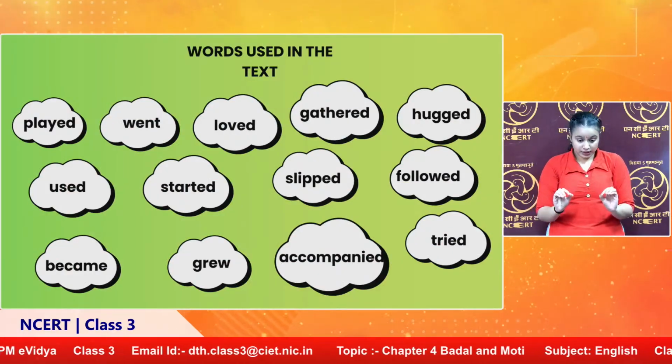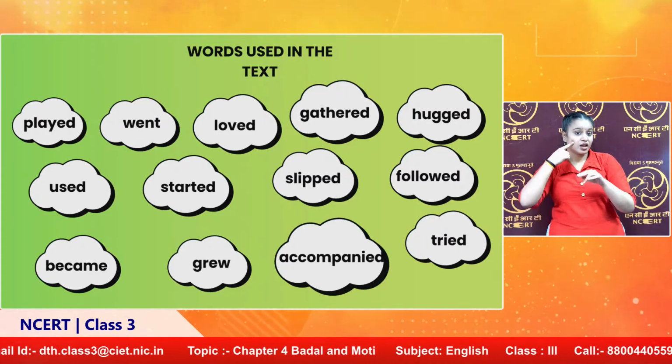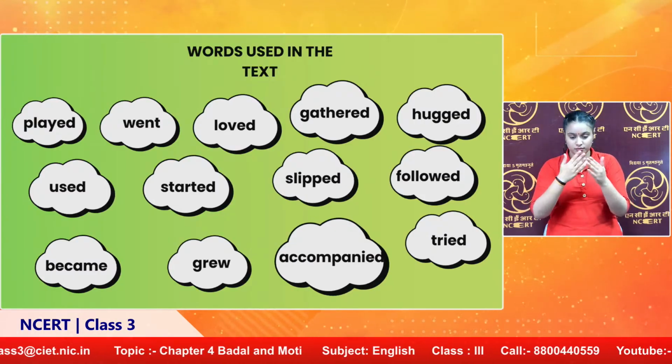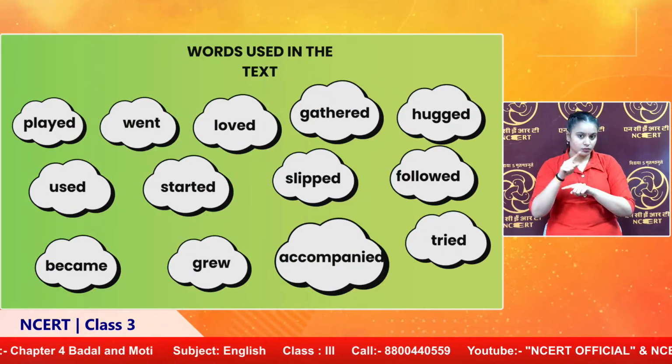The verb is used in the past. How is it used? You can add ed to the simple verbs. They are called regular verbs, and if we add ed, they become the past tense. Like Badal and Moti played together. They've already played, the action has taken place in the past, and it has finished also. So that shows the simple past tense. Like we started something and we finished it also. Started and finished, they both have ed there. We will learn about this, and we will encourage our learners to go through these words and say them again, so that they can pronounce them well. Pronunciation is very important.